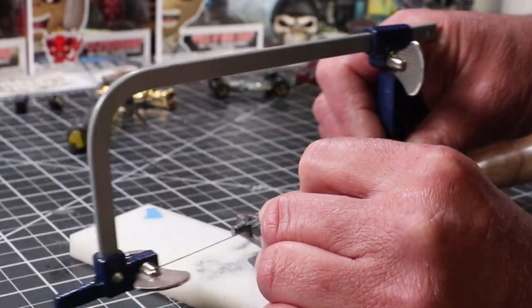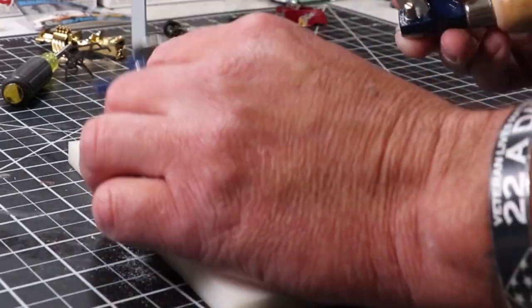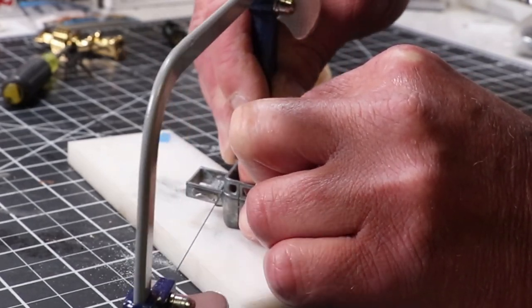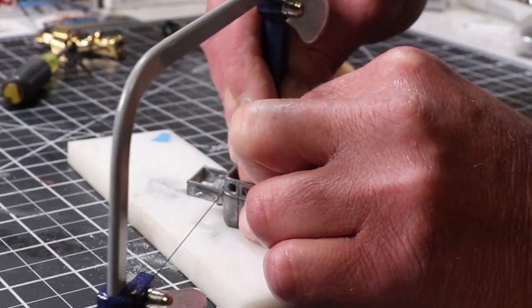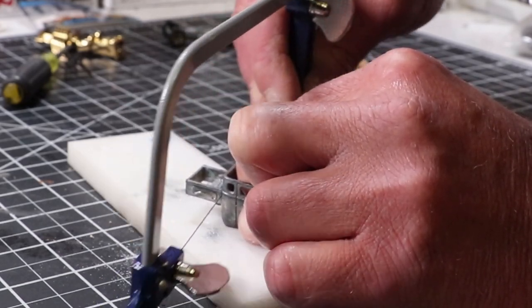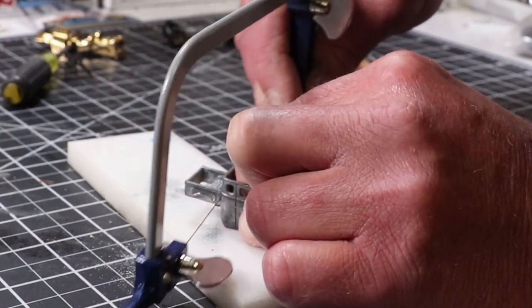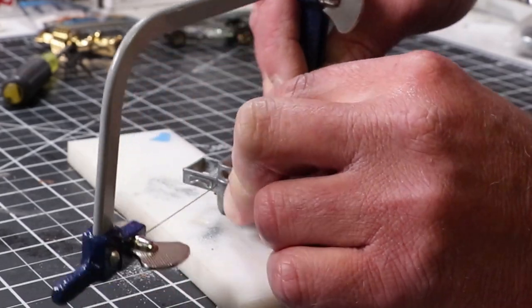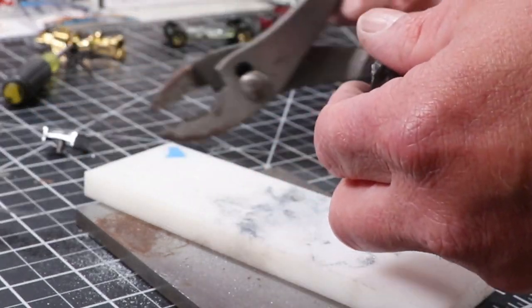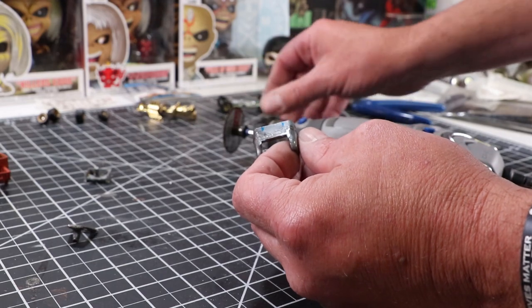So I'm using the jeweler's saw. If you watch any of my videos, I pretty much use a cutoff disc for just about everything. But I wanted to be a little bit more precise, so I'm going to use a jeweler's saw so I have less grinding and cutting, and it's less messy. It just takes longer. But because I wasn't sure if I was going to have to use these pieces at some point, I wanted a nice clean cut so that if I did need to use them, I had them available. So pretty much all I'm left with is a cab. And when you cut those two pieces off, you lose all semblance of a way to actually connect it to the chassis.